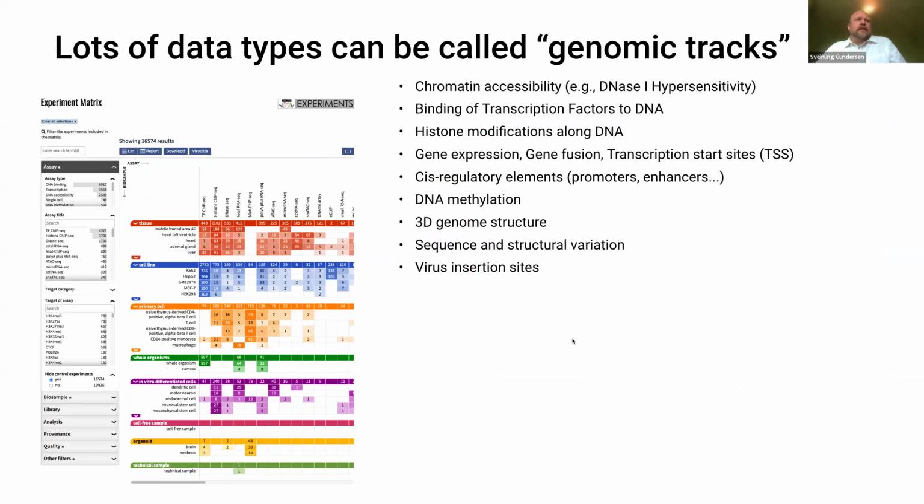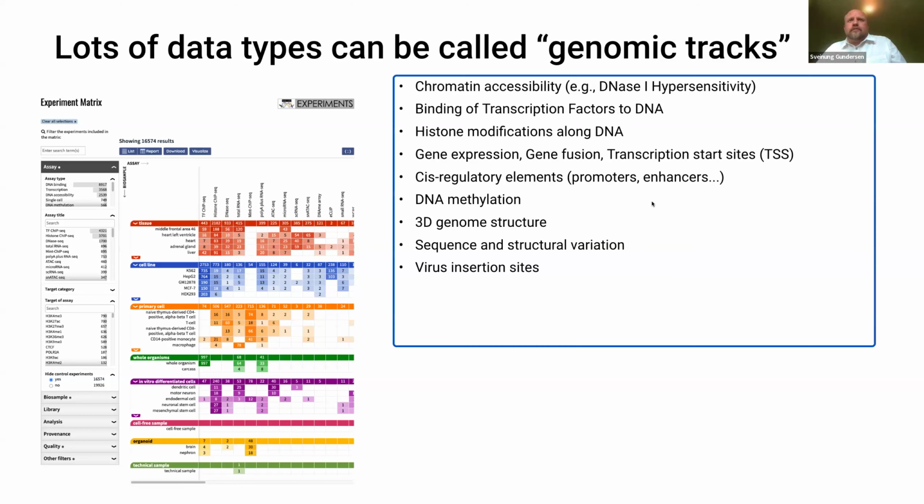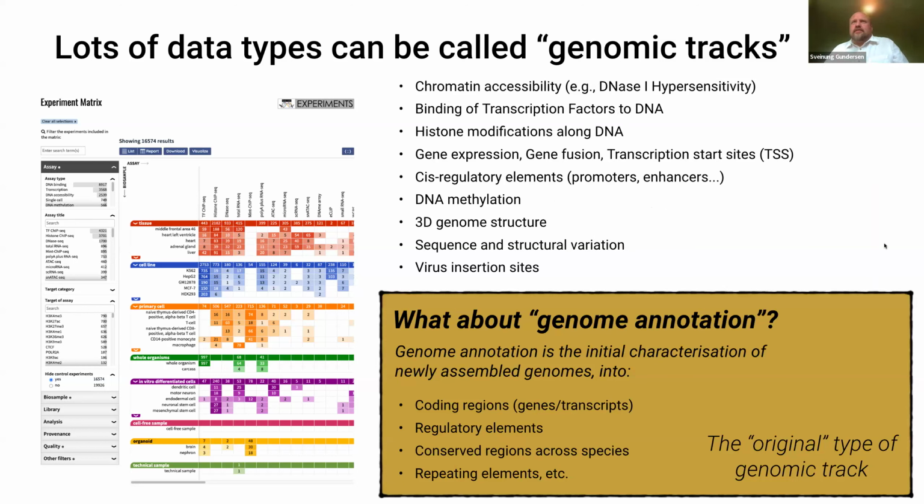Yeah, and then there are very many different types of data that can be expressed in this way. So I mentioned genes, and there's lots of other things referring to either the function of DNA or binding or structure and the way DNA is compacted, and variation and all of this. So I'll not go into detail, but there are some examples here. Yeah, so that is tracks.